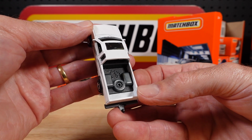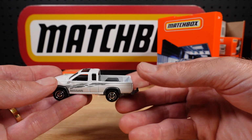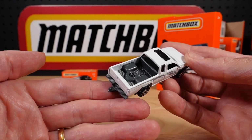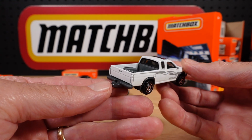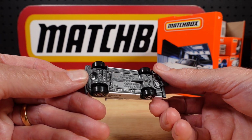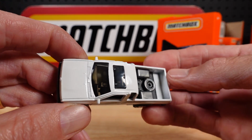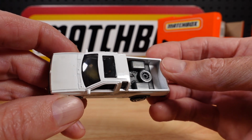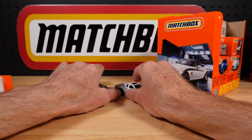Looks like you're going to tow a mate out of the mud. Tow hook's a bit oversized. See, if I was the destructive kid I used to be, I'd probably take a hacksaw or the side cutters to that tow hitch, but I'm no longer a destructive person, so I'll leave it. There's the base. Yeah, that's nice. Not sure what that is. Looks like somebody threw a strawberry at the inside of that sunroof. You see? We don't judge.